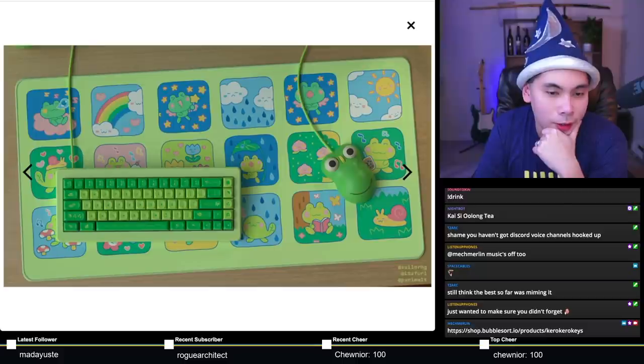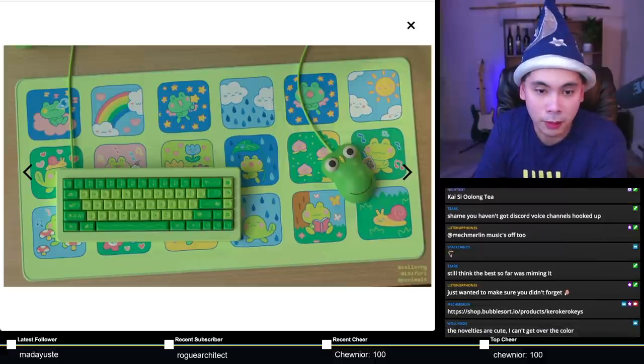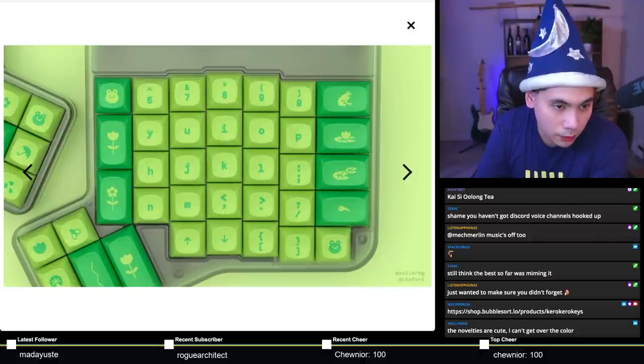See, look at that. I wonder if you can buy this mouse somewhere, because that's really cute. I know you can get the desk mats, because that's part of it. That is all part of it. Yeah, look at that. That's all DSA right there.